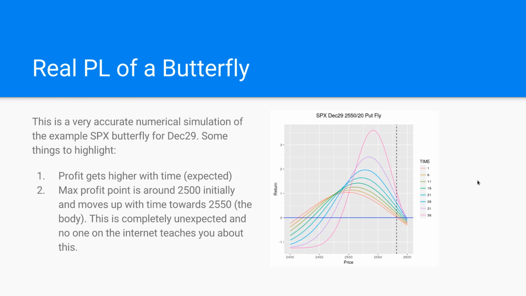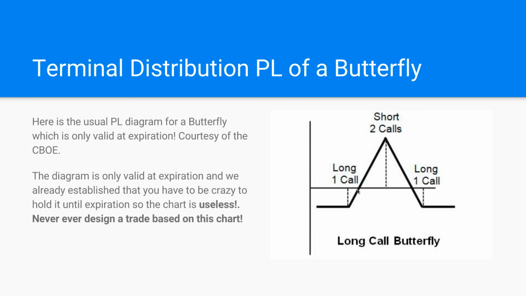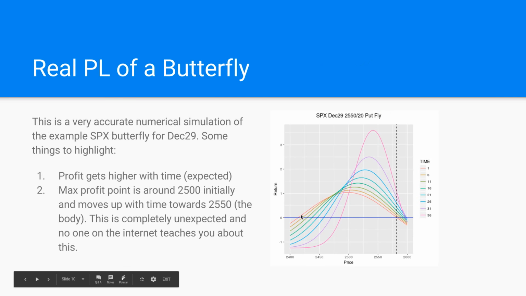So from this diagram, you can see several interesting things. Look at this. You can see that the break-even points initially are really wide on the fly. The fly has very wide break-even points, which doesn't really agree with this. This seems to be fixed break-even points, but here in the real graph, I have break-even points that not only are moving, but are also getting tighter and tighter as time passes. As you can see how this break-even point is moving. So that's one interesting thing.